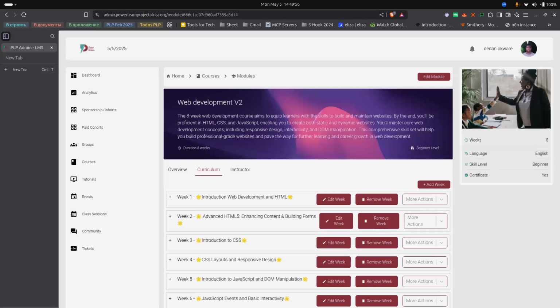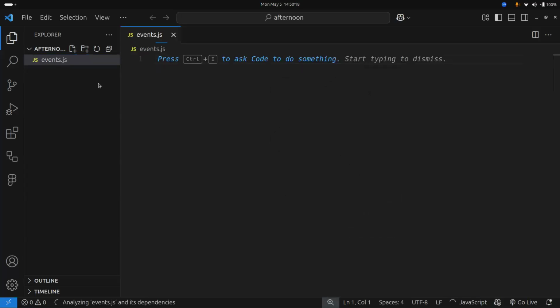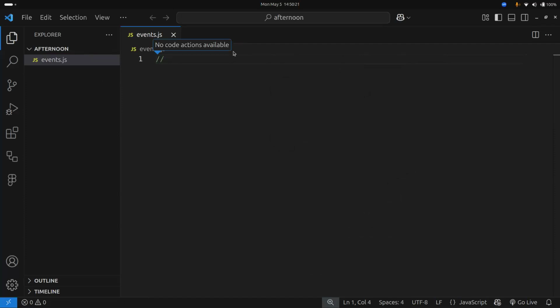So the browser detects these interactions and gives us a chance to respond to them using event handlers. So what are event handlers? I'm going to talk about that. I've already explained what events are. Just to bring it in a very good way, let me go back to my code editor. events.js. So when you talk about events, a good way to check the syntax is when you see something like this.